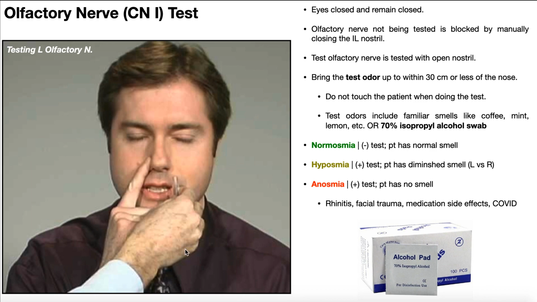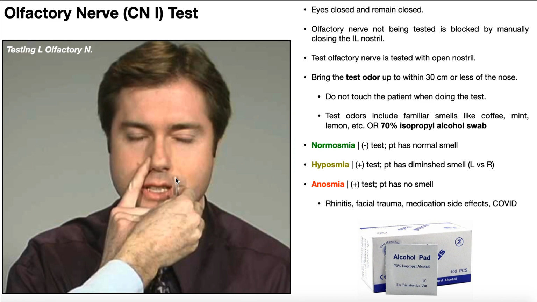Makes sense. And then the practitioner is going to use a test odor. That's what you see them holding in their hand right here. They're going to bring that test odor up to within 30 centimeters or less of the nose. This is what one source I found said, but you'll notice that 30 centimeters, if you think about that, is a pretty big distance. This is a lot closer than 30 centimeters. You can do variations of the test where you can have it at certain distances. You just don't want to exceed 30 centimeters.